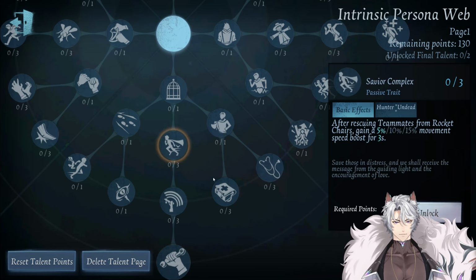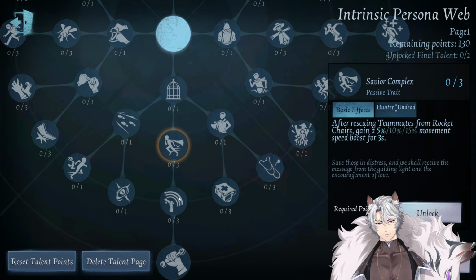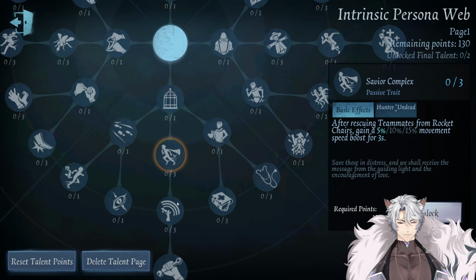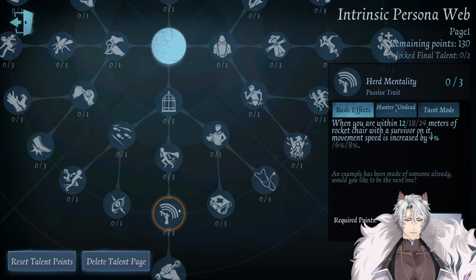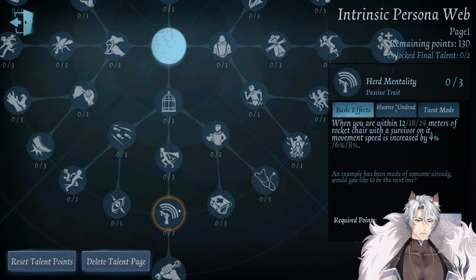Savior Complex. After rescuing a teammate from a rocket chair, gain 50% movement speed for 3 seconds. This is generally pretty good too. If you need a body block, if you need to get out of there, you got that little burst of movement speed to help them. Herd mentality. When you're within 12, 18, 24 meters of the rocket chair with the survivor on it, movement speed is increased by 4%, 6%, 8%.